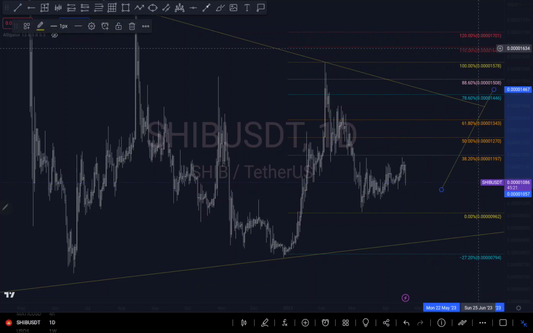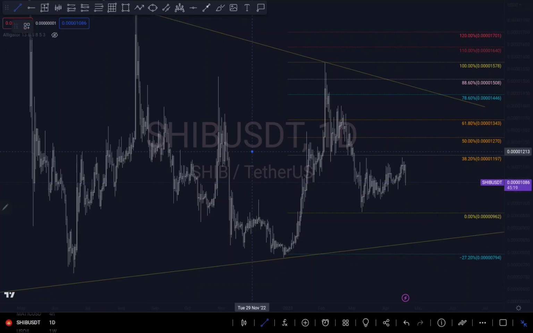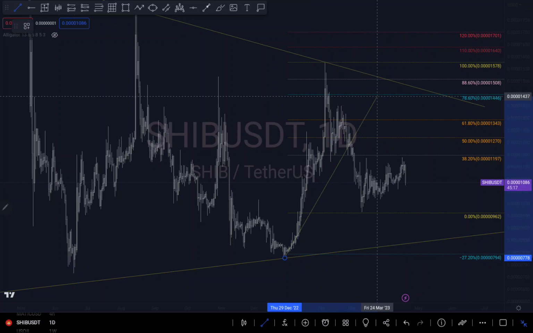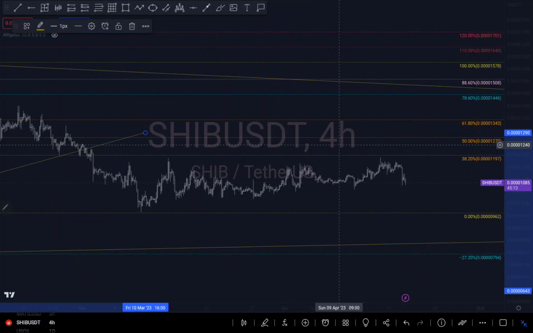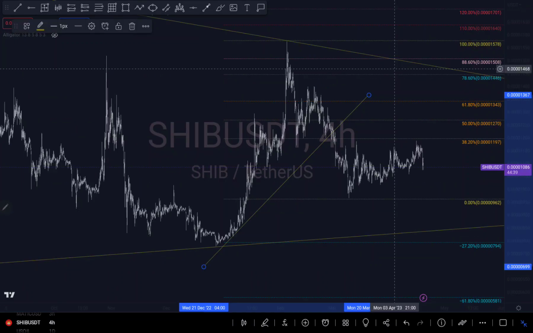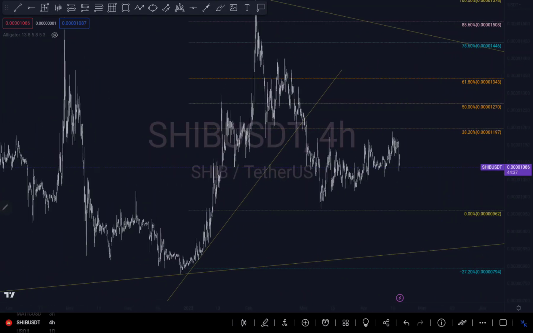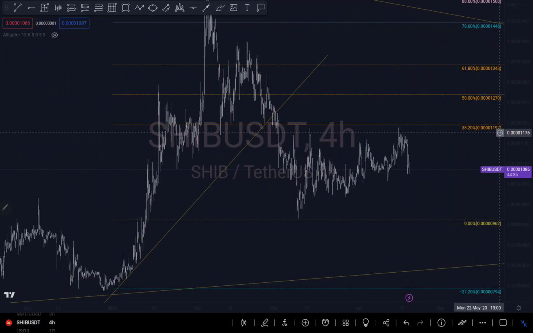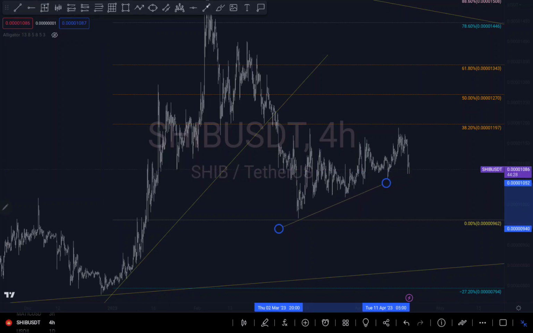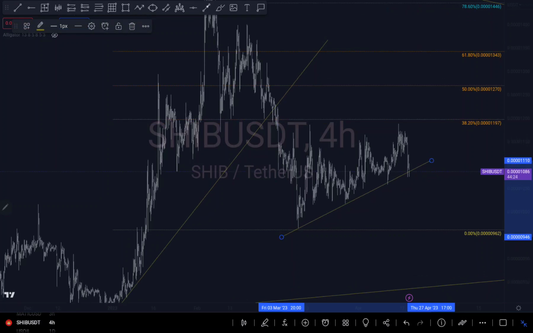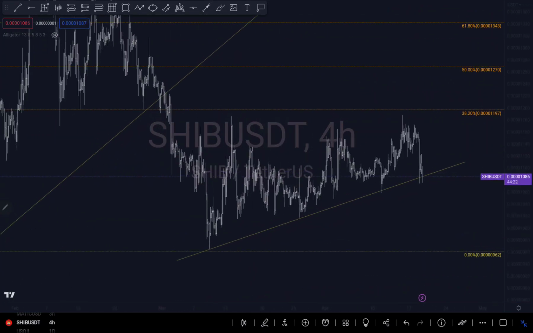And we can also call this a break of structure right here. If you draw a trend line from here to here, there's a break of structure around that level. Right here, a break of structure. Let's go to more of the recent price action right here. So let's see what will happen right at this level right here. Let me zoom in.